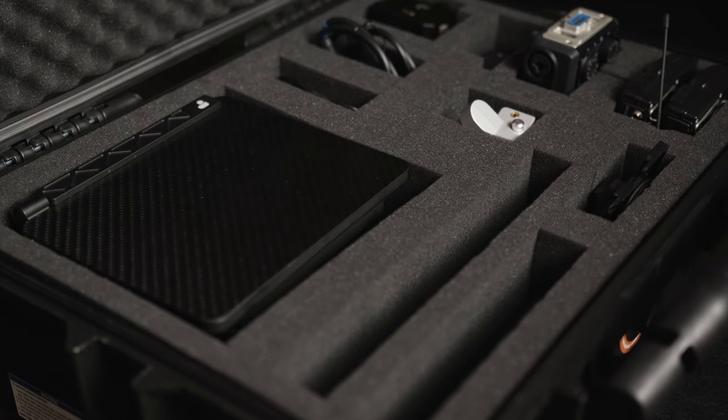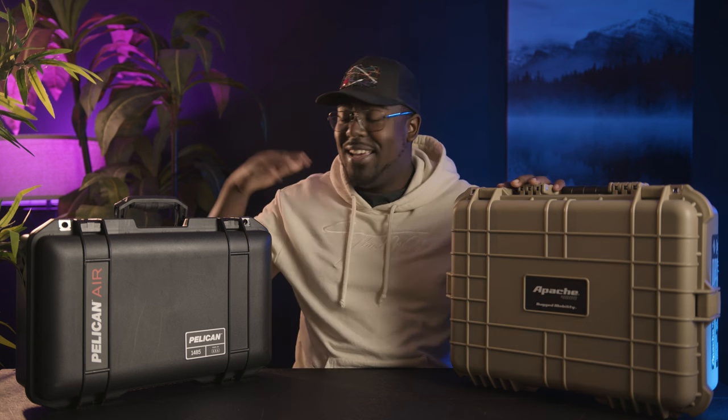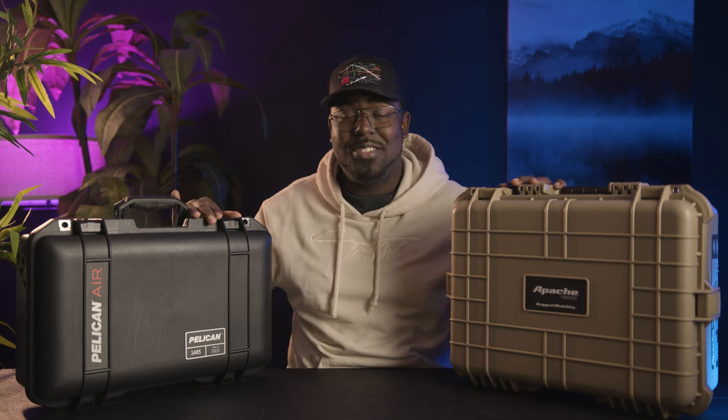The Apache, on the other hand, gives you a custom foam cutout. You set your camera gear on top, measure out the exact size, and it gives a really snug fit. The difference, however, is this is $55 versus $250 for the Pelican. So I bought a couple of these just to get everything organized, and so far this has been the best thing I've invested in for keeping all of my gear.